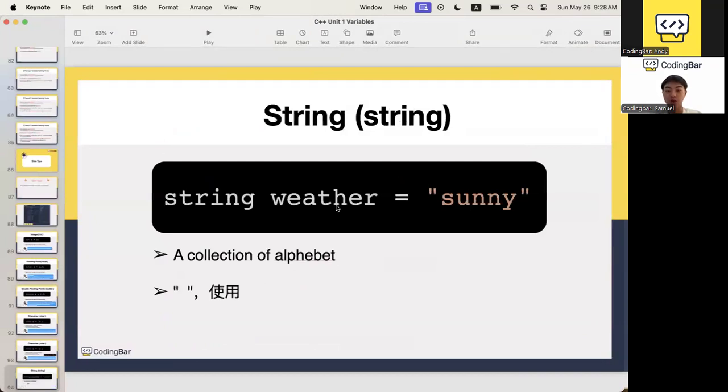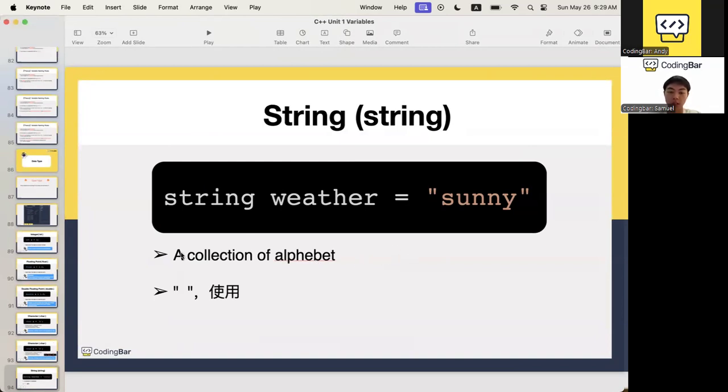And next we have string. String is very convenient to use compared to character. So you define a double quote around your string, and now you can use it and print it out, process it.